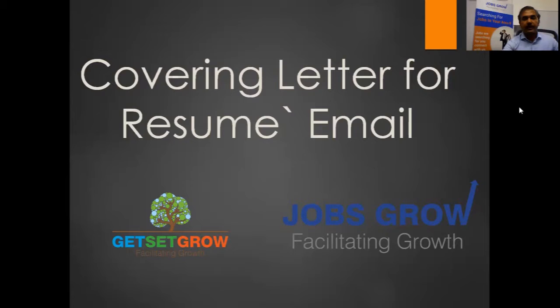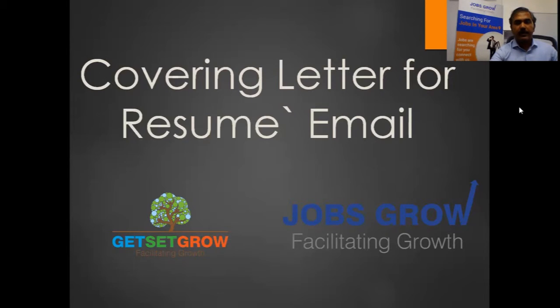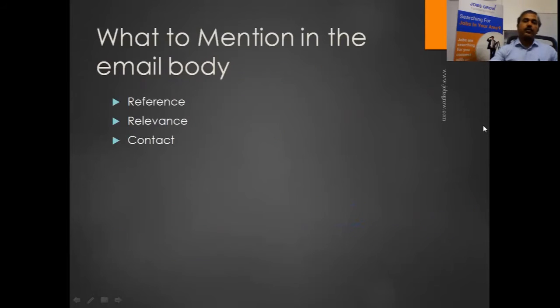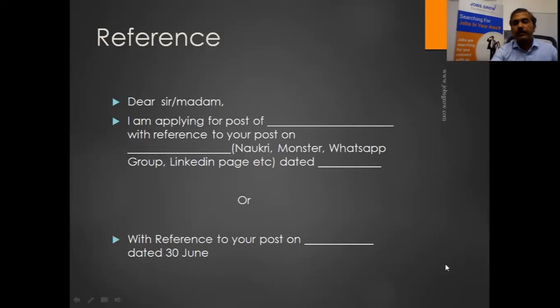So basically we have got an email address for the HR from a job post on LinkedIn. And now what do we need to do? These are a few things which are required to be mentioned in the email body. First is the reference, second is the relevance, and third is the contact. So what is the reference? I got your job post from some place, but I need to give them a reference of where I got it. Many times it does happen that even the HR has no clue that someone has posted it somewhere else. There are chances that this could be fake, wherein someone has posted that requirement but has posted a fake email address. It is quite possible.